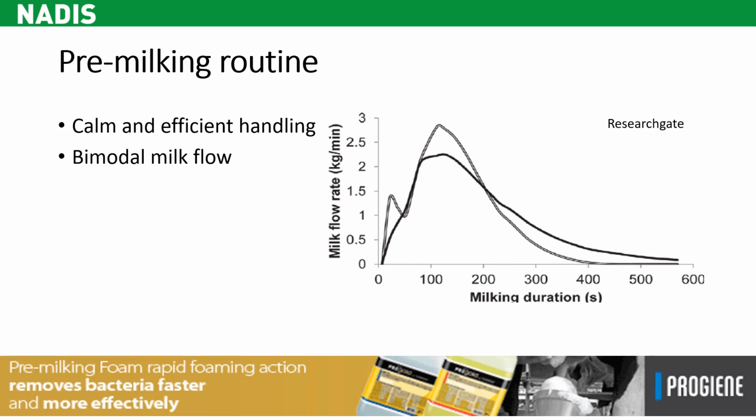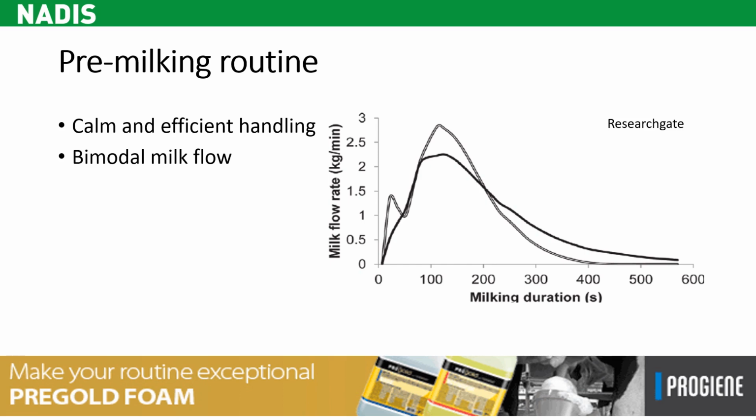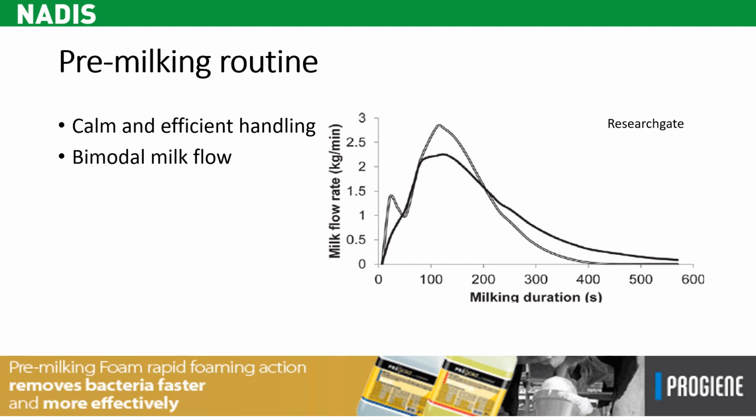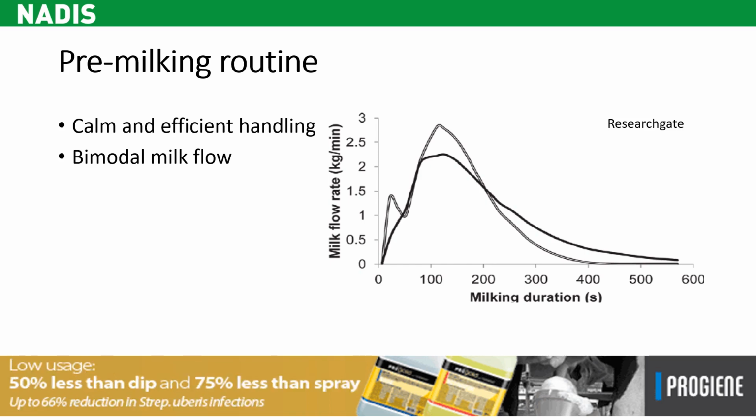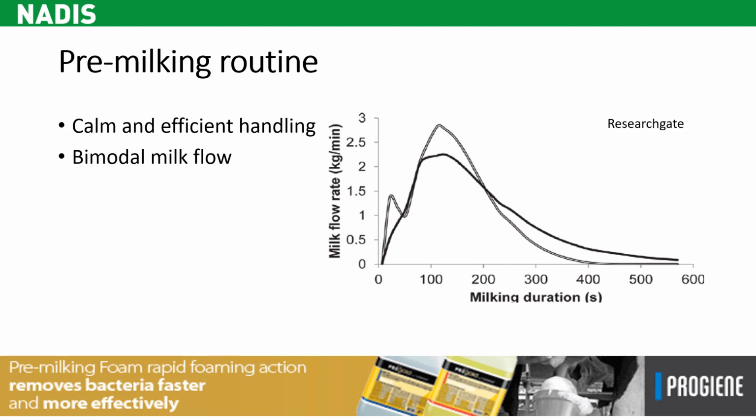Even with the extra stimulation before cluster attach, overall time in the parlour is normally the same, if not quicker, since the better milk letdown reduces milking time for each cow. The importance to mastitis control here is maintenance of teat health, with teats exposed to fewer periods of low milk flow where the vacuum on the teat end is highest.